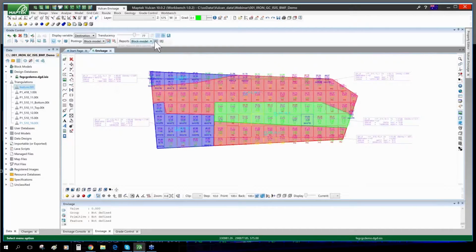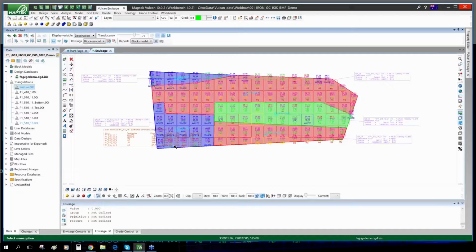So we can go through using the icons on the toolbar again, and we'll position our blast report for the entire blast, the summary. We'll put that down here, and we can see the various blocks that are being generated.